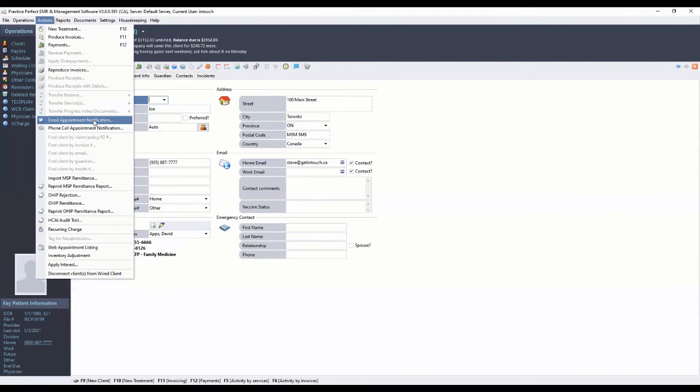Now we do have a couple different options in the system for the notification of appointments. We have email appointment notification built in, no charge for that particular system. But we also have a couple different options open to you when it comes to text and phone call services for upcoming appointments to patients. We do have a straight integration with a company called Reminder Call. They do text messaging and they do appointment reminder calls, whichever you prefer for each patient. There is a fee for that per call, per text message. Give us a call and we'll fill you in on that.